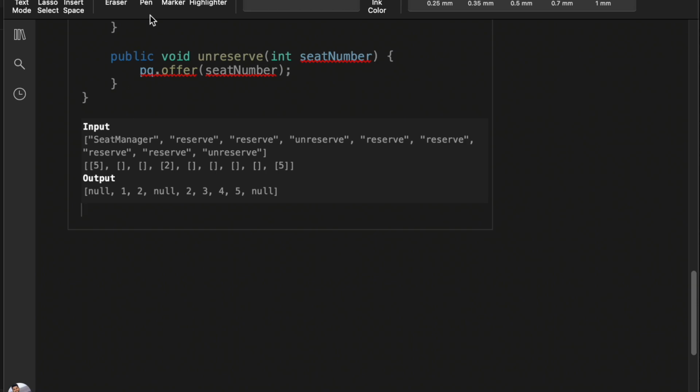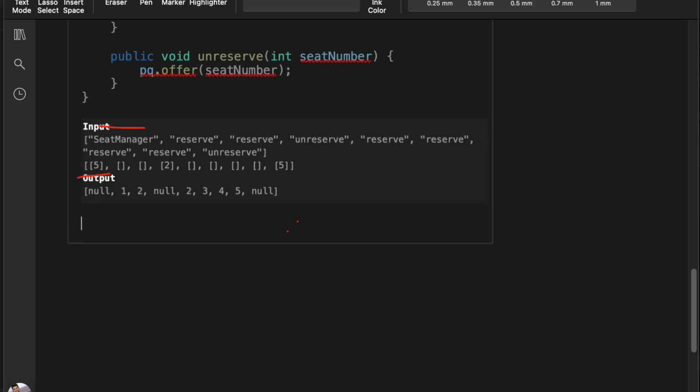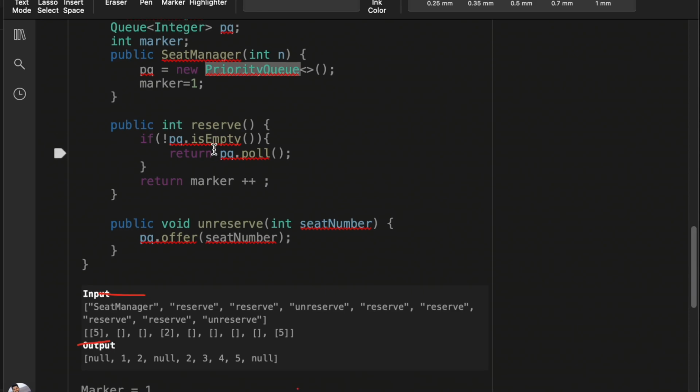So here in the starting, we are given seat manager with 5. So our marker is pointing to 1. The 1 is the first seat available for us, and the priority queue is empty. Our seat manager is initialized.